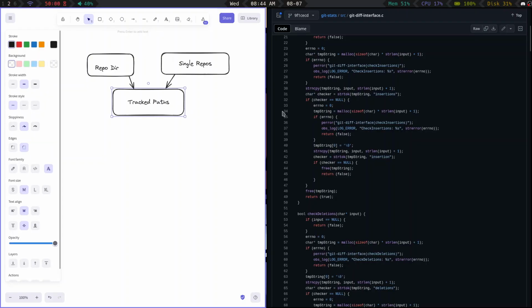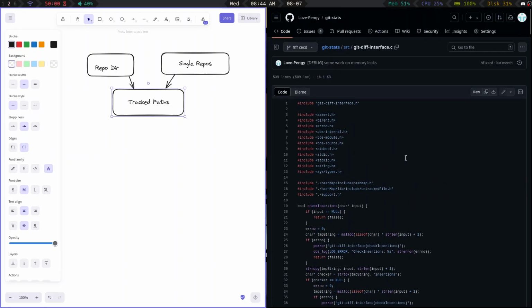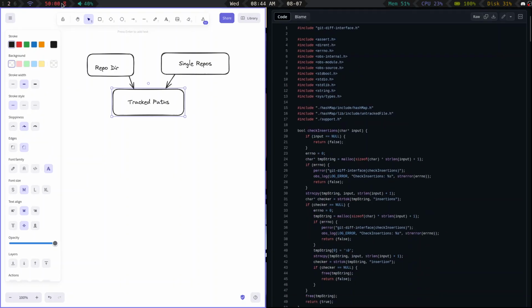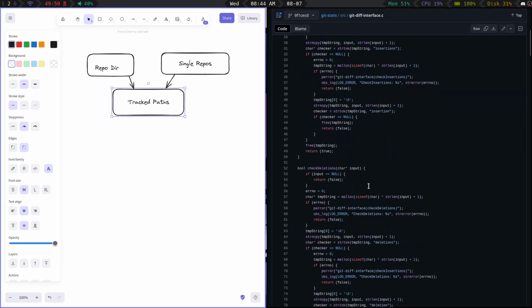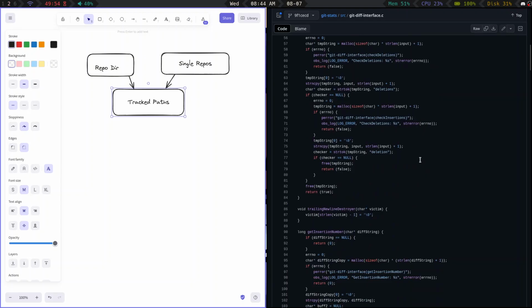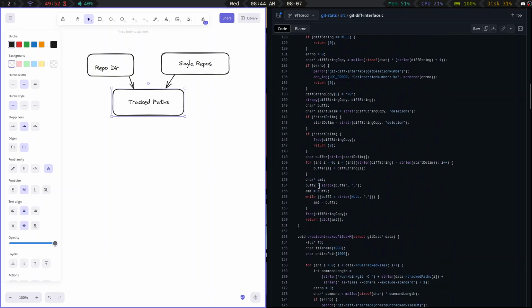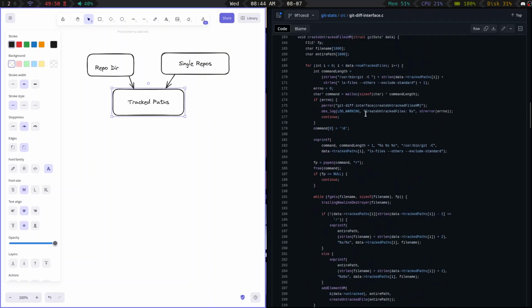Right. Okay, so I'm thinking about this right. So what we do is we go to every, oops, I didn't start this. We go to every repository, right? Where is this? It should be add create untracked files.